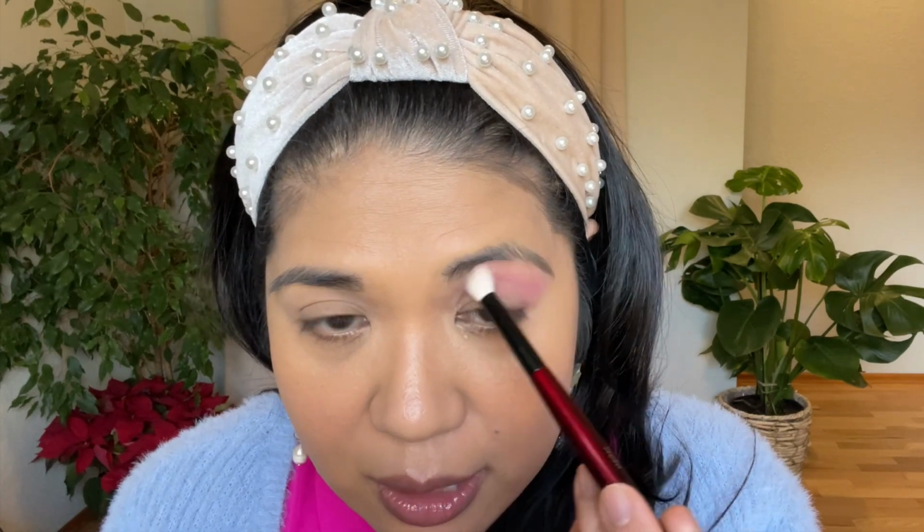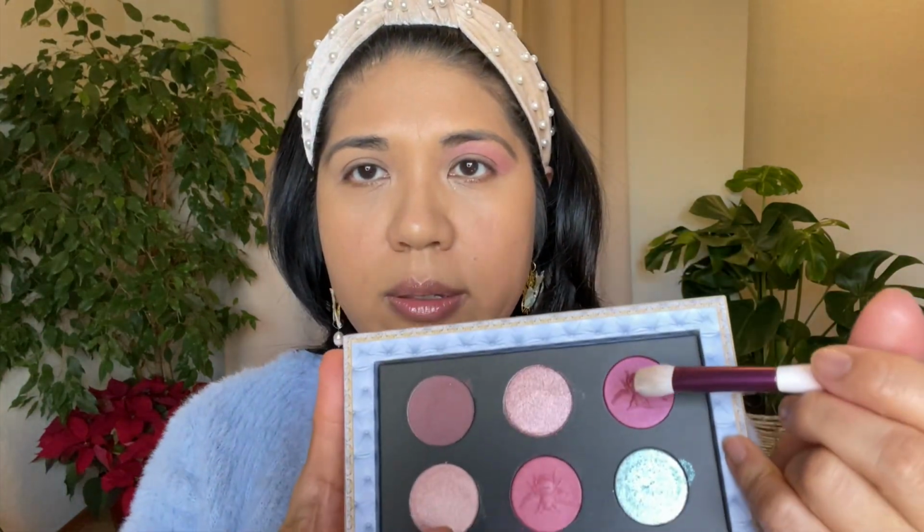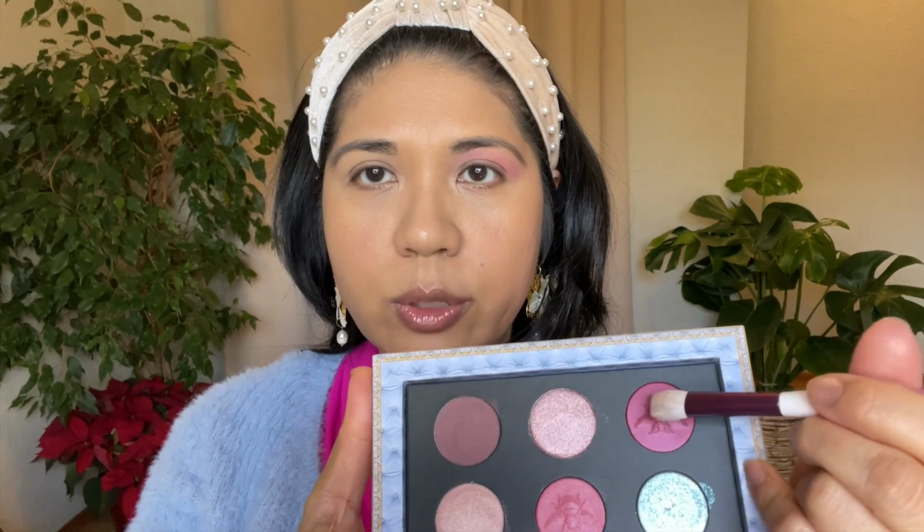Okay, that was super pigmented. I don't know if I even have a pink in my Pat McGrath like this. So I actually really like this pink. That went on so easy. Love Match to deepen up the color is the Worker from the Lotus series into Love Match. This plummy color, which I'm loving. This is one of my favorite colors, a plum.